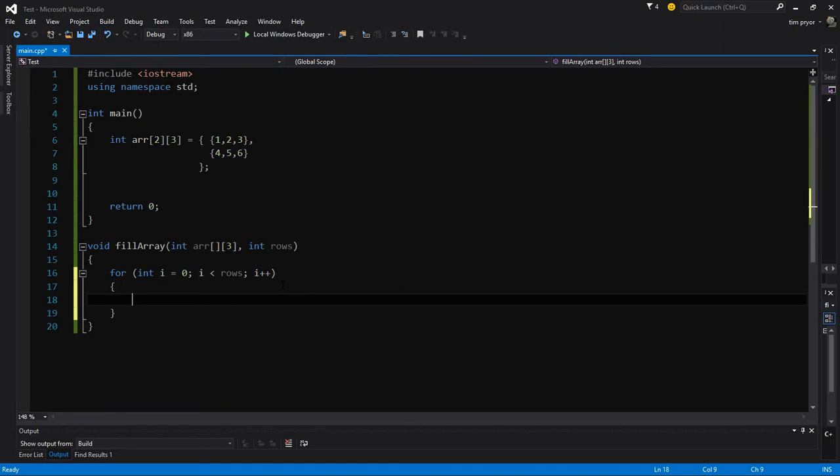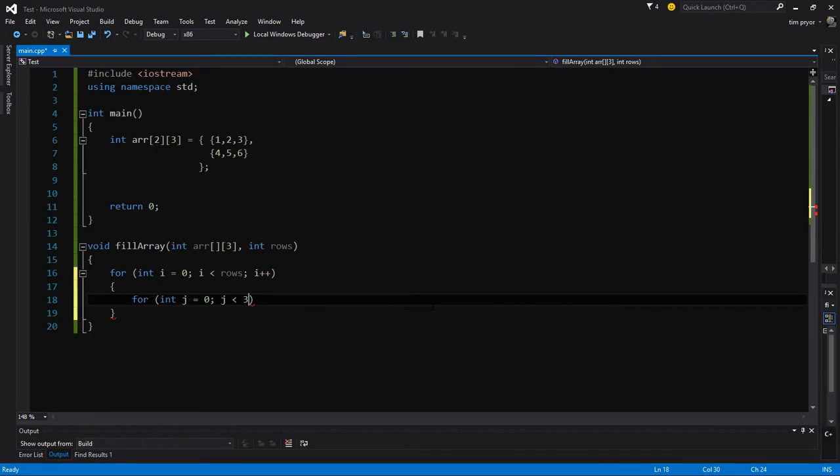But what about the columns? How do we deal with the columns? Well, here's where it gets a little tricky. We actually have to use a nested loop, and the nested loop is a must for going through a two-dimensional array. So we're going to use int j. j is equal to 0. j is less than 3 is our size on this, or is it?